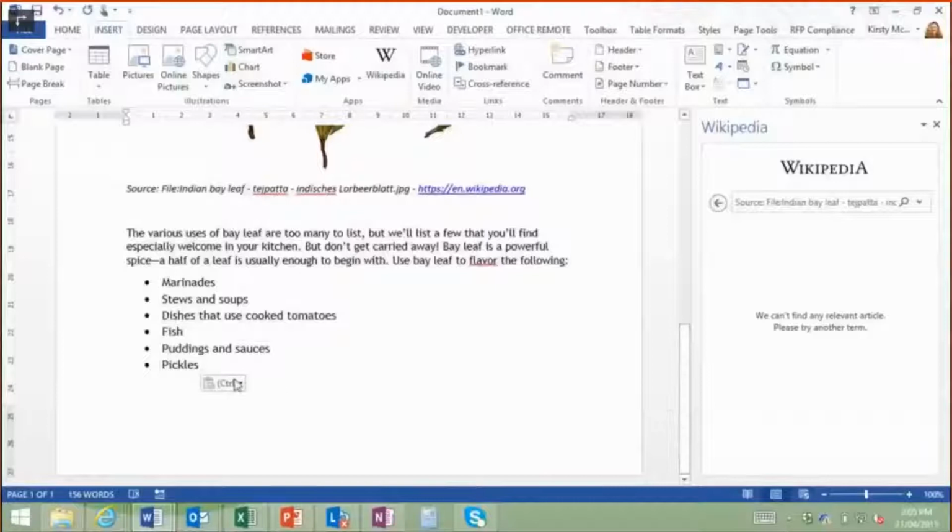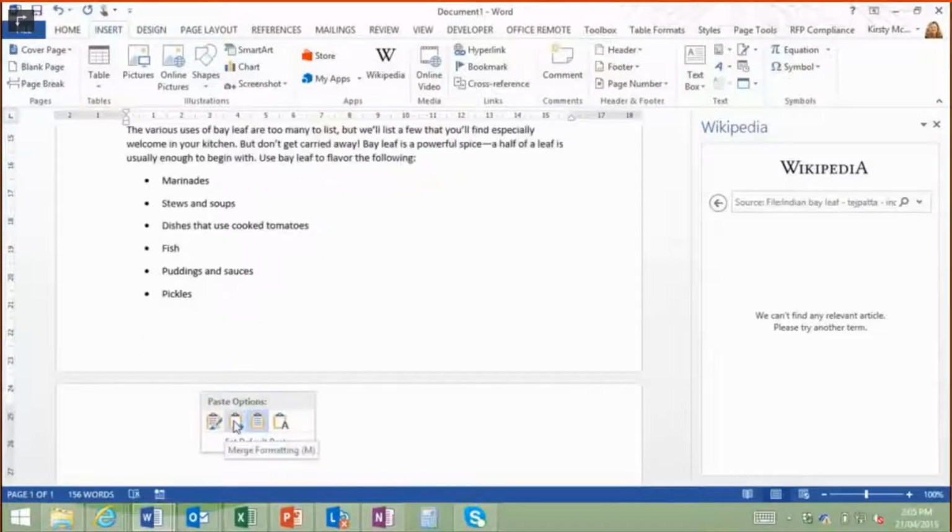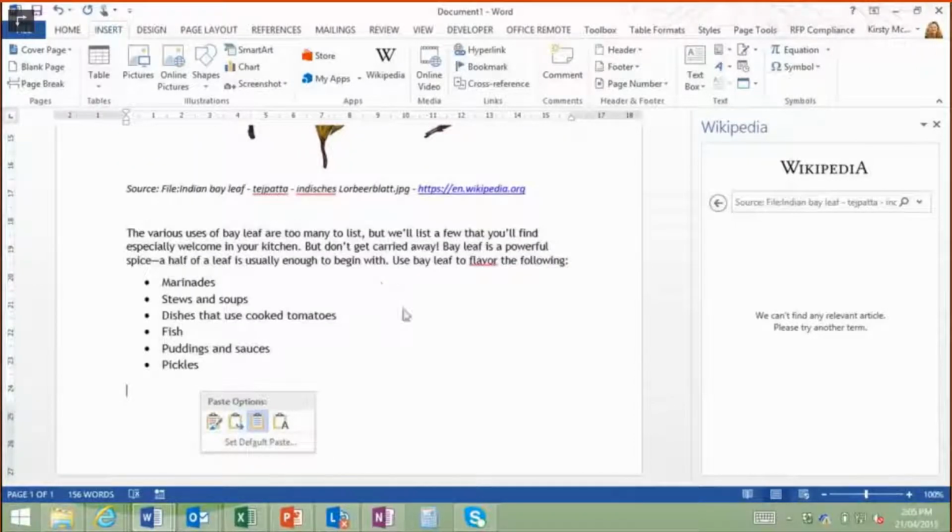Now, the formatting that I've had come over compared to what I've got up the top is actually different. Down the bottom, I've got my paste option. So as a part of my pasting, if I just went Control, because that's the keyboard shortcut, and then if I just pause for a moment and then go M, what it does is it actually merges the formatting. If I hover over it, you'll see here is my merge formatting.